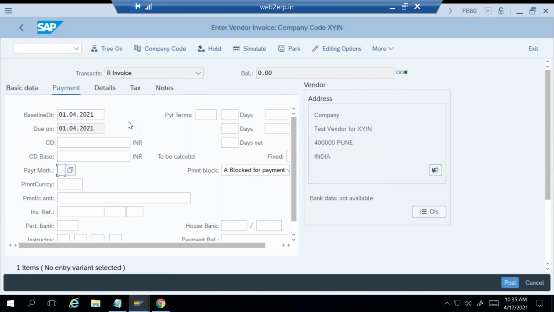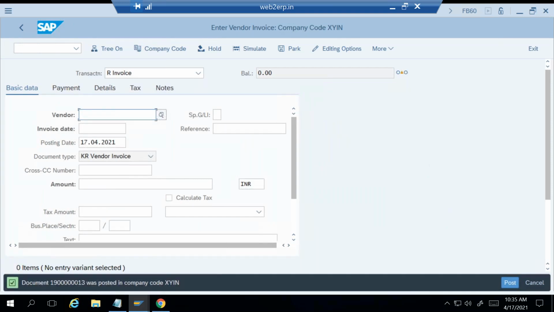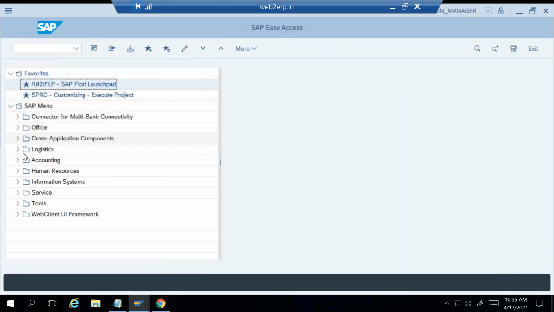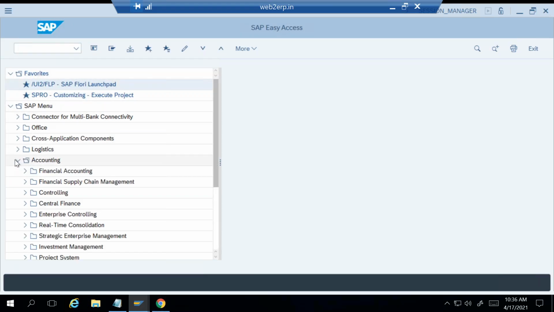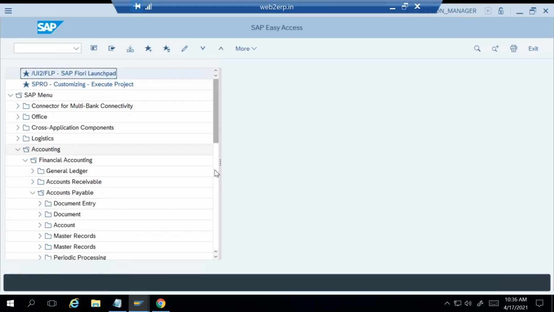Okay, now we have an invoice. Is it created? Document, post. Yeah, we have an invoice number 13. We want to make the payment of this invoice using automatic payment program. So in order to make the use of automatic payment program, you can directly use transaction F110, or you can go to accounting, financial accounting, accounts payable.